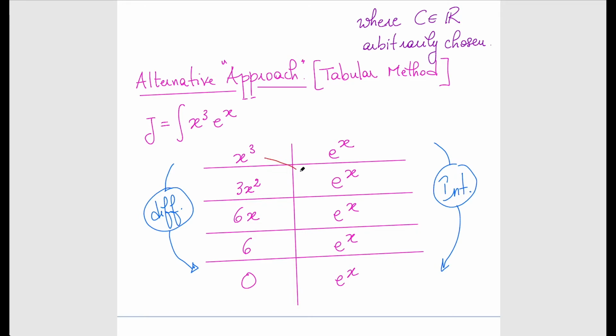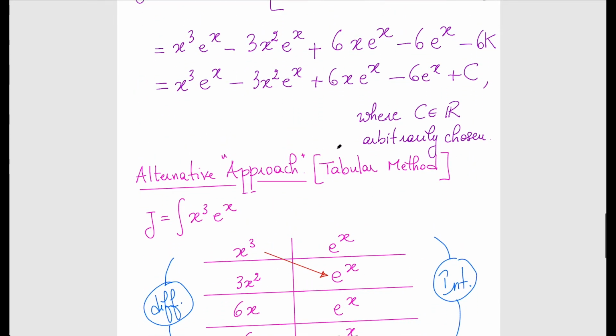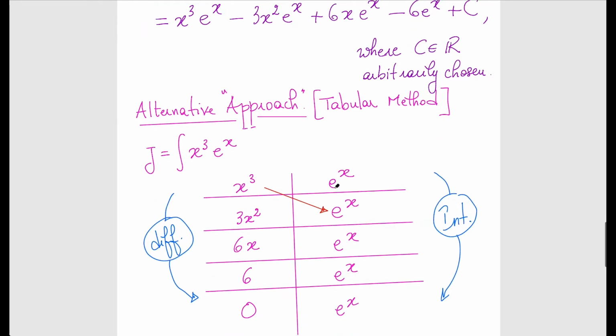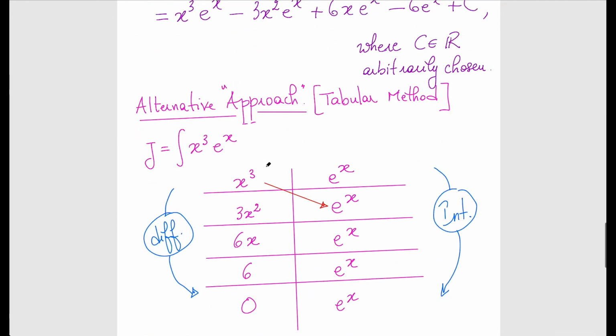Okay, and then finally, how would you read the table? Well, again, this is an observation, okay? This is an observation. So people have realized that this tabular method is a compact way to represent the work above. The reason behind this tabular method is that discussion above. Okay, so don't confuse, don't say, oh, why am I doing it this way. It's an observation that people made, the connection between a compact representation of repeated application of integration by parts.